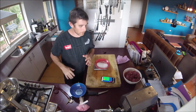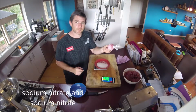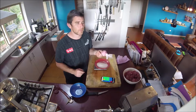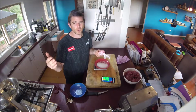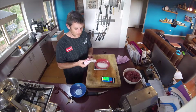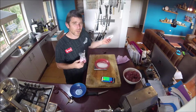And we need some Cure 2. This stops botulism. It's bloody handy for it, and I don't want to get botulism, so I use it. You don't have to use it, but you're going to have to up the salt quite high, getting towards 4 to 5%. It becomes quite salty. So rather than that, I use Cure 2. I know a lot of people don't want to use it. If you don't want to use it, don't use it.